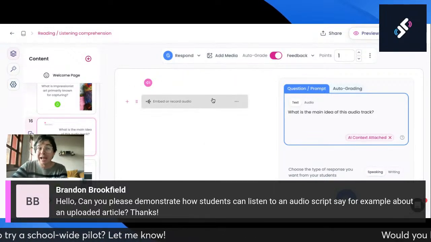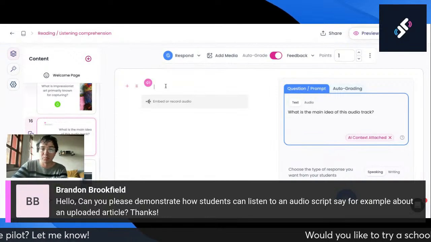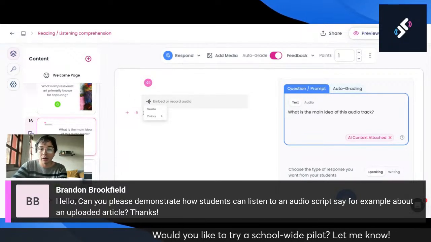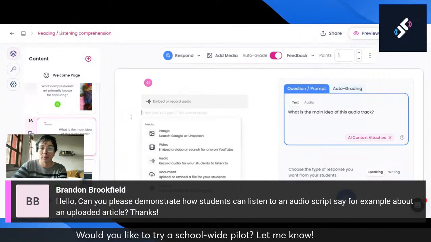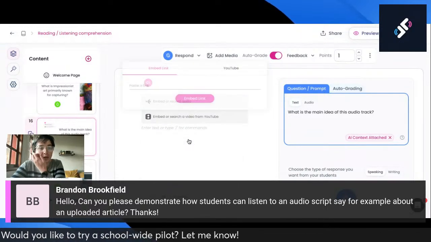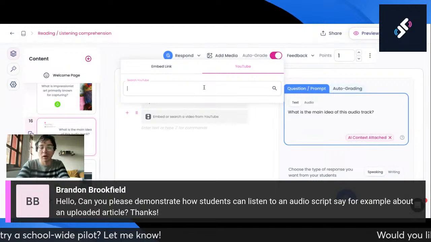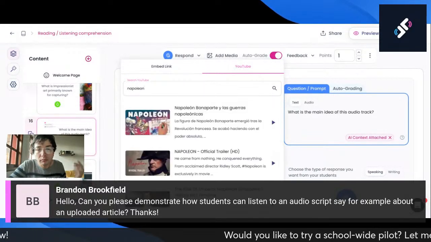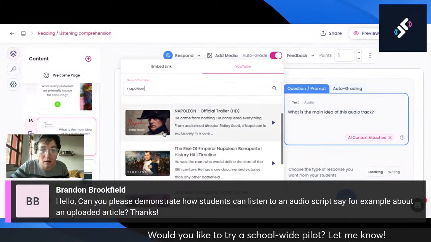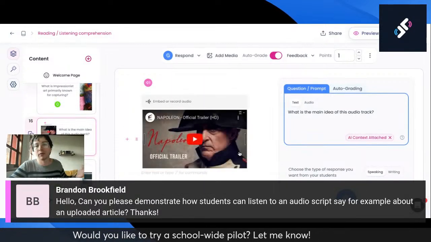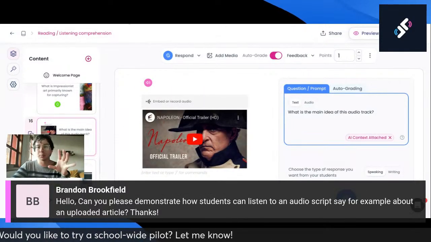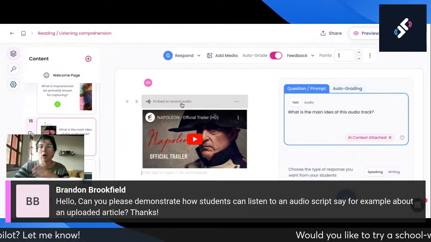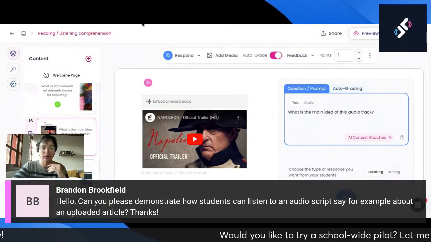You can have a combination of media as well. Like you have text to speech, the audio file, and on top of that, a video, right? So you could have several blocks here. So video, again, this is going to be about, I don't know, Napoleon, right? And I'm going to add the trailer of the movie. You can have multiple media and ask questions about it, or just one by one audio, and then the next audio and the next question, and so on.